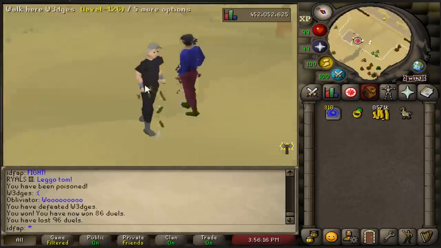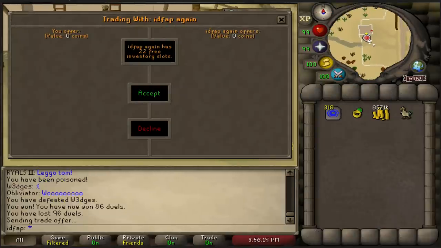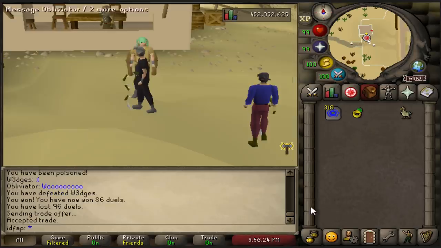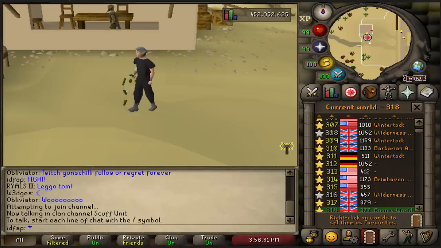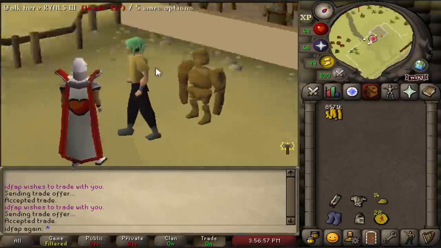Yes, let's go. 8.5 mil on a noob account. Who would have thought it? Ha ha ha. Good game. Good game. Oh boy, that's so good. I'm a baller now. Nice. I can do so much with this money.